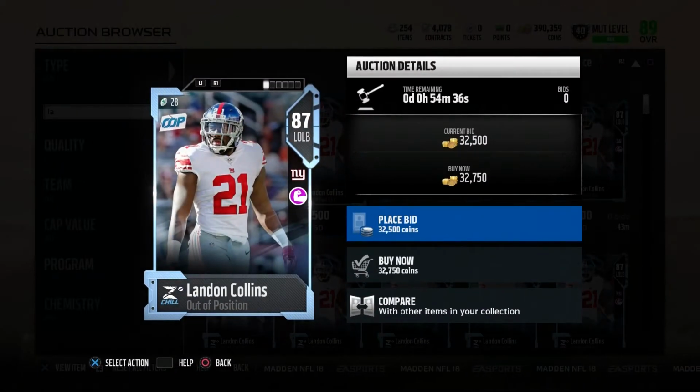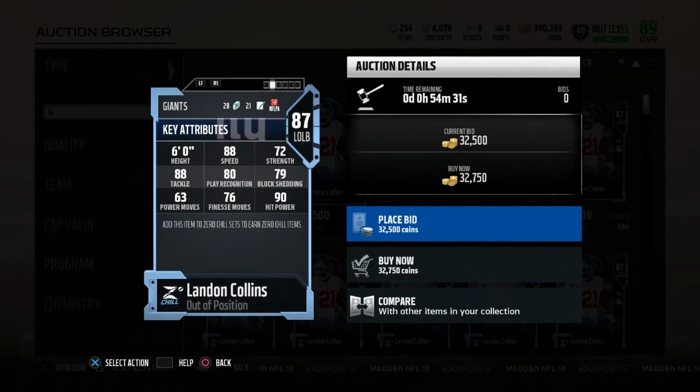So next card we are going to go with is 87 overall, Landon Collins, left outside linebacker. So he is a safety, if you didn't know, which you most likely do.